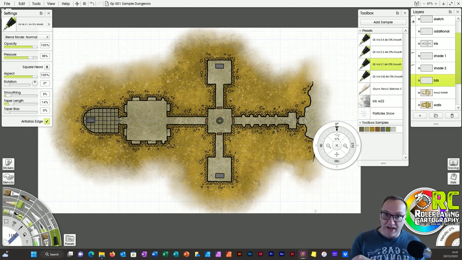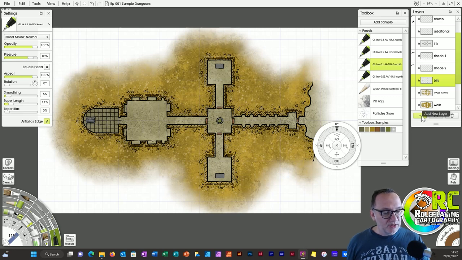this is the step. The textures really made a difference anyway, but this is the step that really makes it pop. So I know we talked about the shade here. You can see that shade, that grey, doesn't work on that really. This looks pretty good. But let's forget about those.